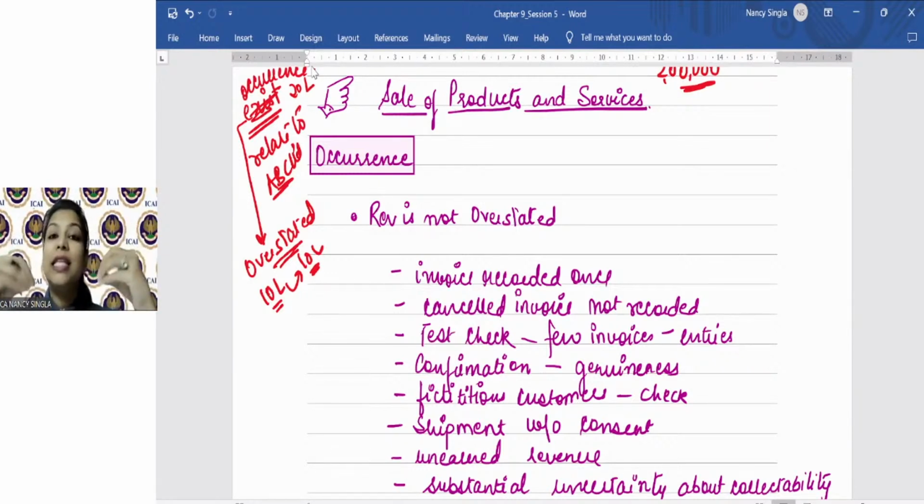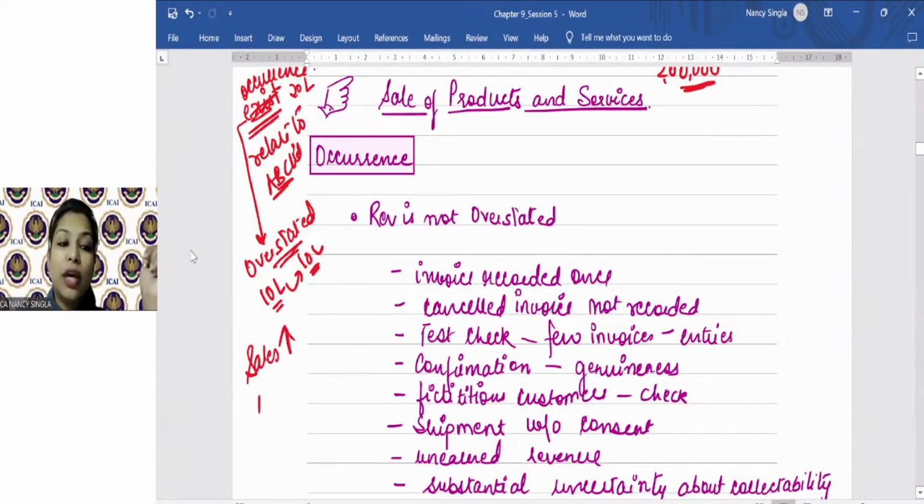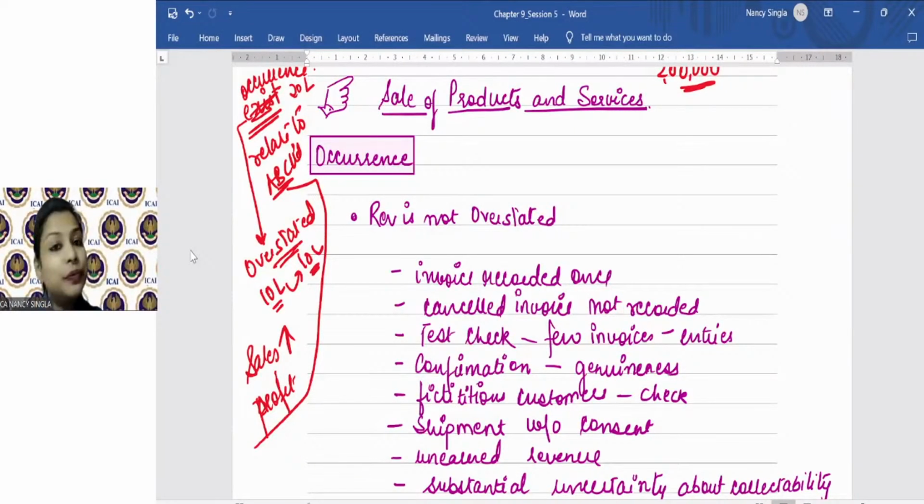So whether these sales have actually occurred during the year, ऐसे तो नहीं है that these sales are overstated, है ना, that only 10 lakh sales actually occur during the year, rest of the sales are fictitious sales. Why? The management might have the intention to inflate the sales in order to inflate the profits. जितना आपका sales बढ़ेगा, that is going to have an impact on the profit only ना, है ना। तो this we are going to check when we are checking the occurrence assertion.